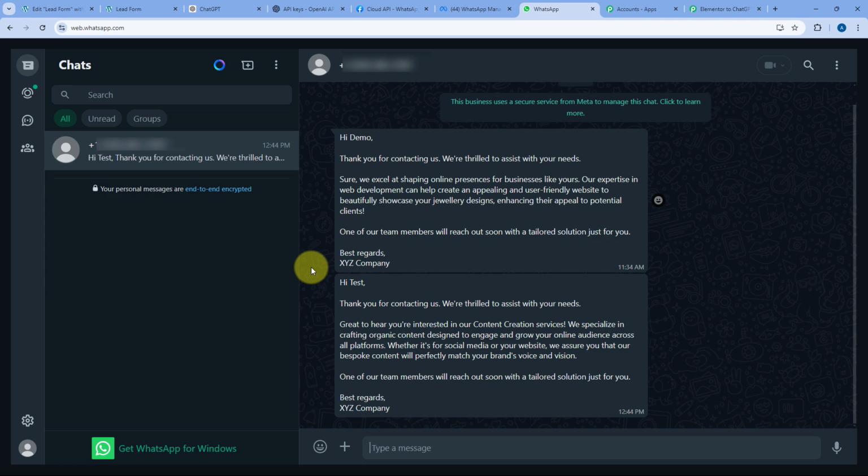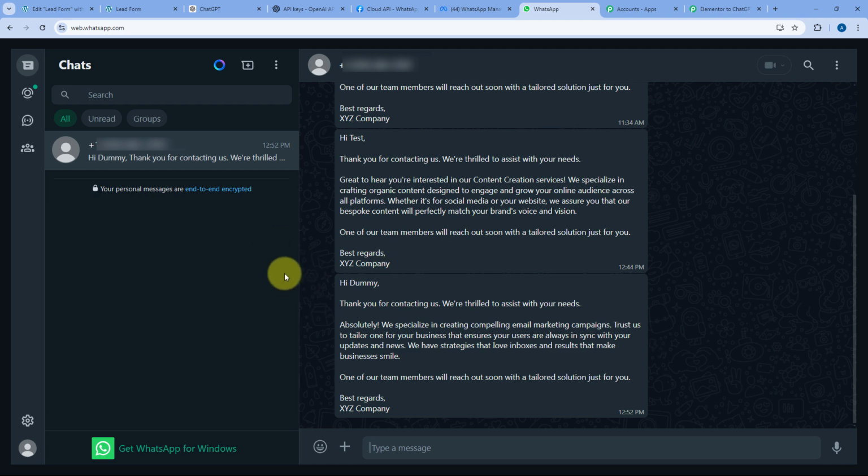Right now, because in our workflow we have updated the recipient number with our own number, we are going to receive a response right now on our own number within few seconds. So let's wait for a response over here. And yes, here you can see within seconds, a WhatsApp message is received.